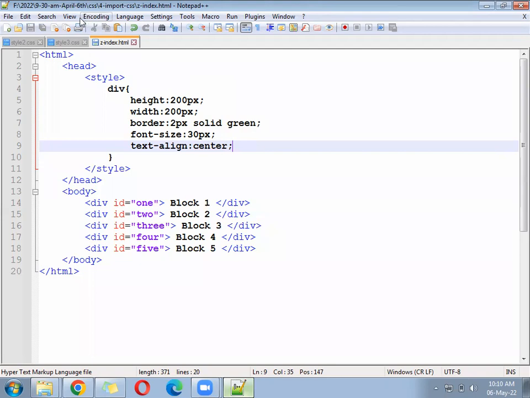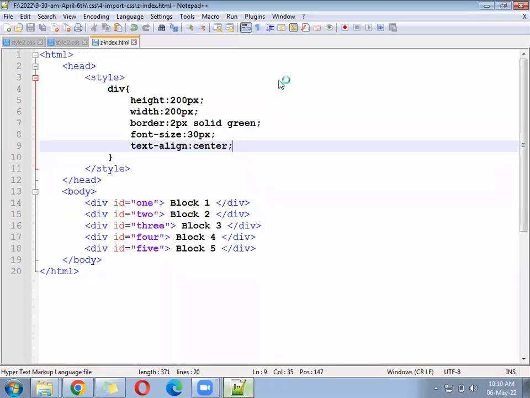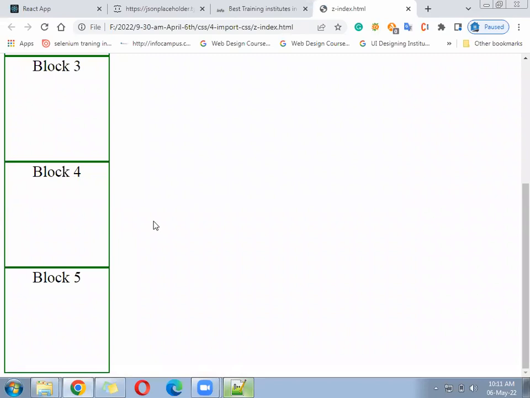We got everything. How many blocks happen? 5 blocks with the equal look, one after the other.